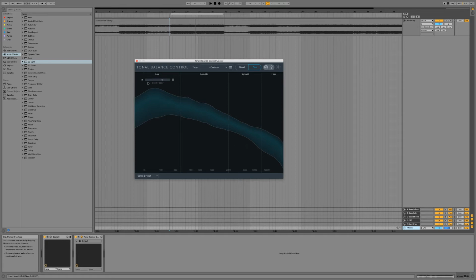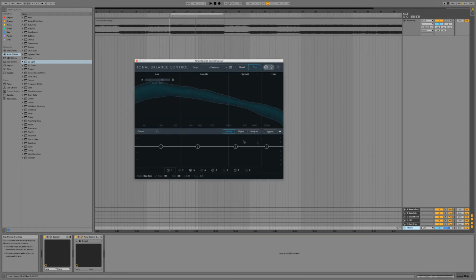The cool thing about this is that Tonal Balance Control talks to Ozone and vice versa. So we can come down here and select Ozone 1. We'll hit this button right here, and this will give us the EQ that we have set up in Ozone 8. If you watched my course on Neutron, you saw me talk at length about this. This is a really great feature of iZotope's new products. It's a really handy function. So let's get this thing tonally balanced.